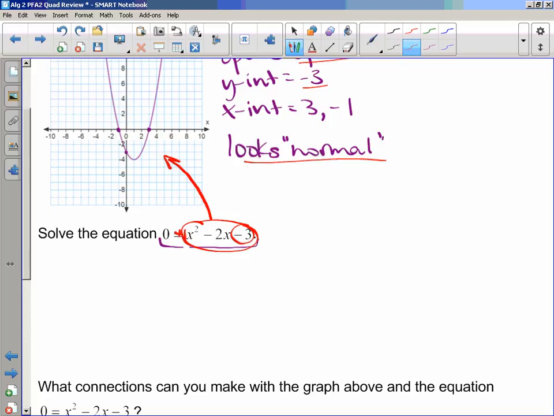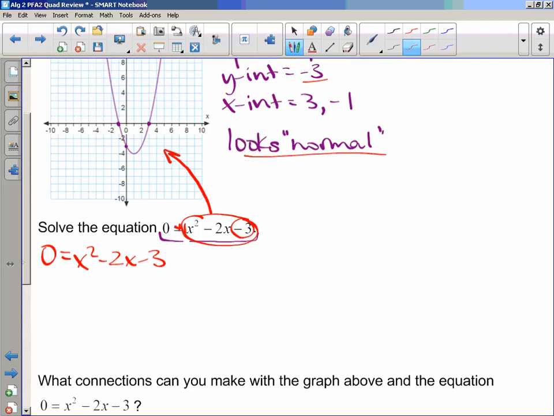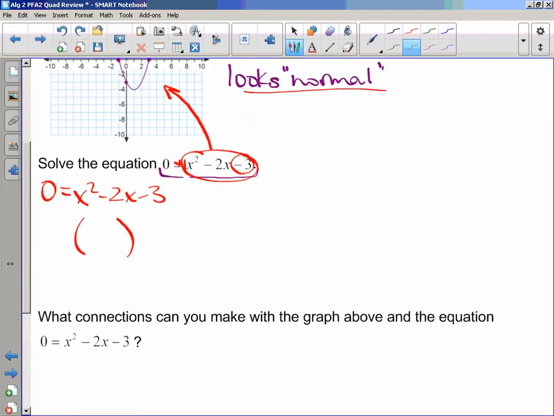So let's review. If I've got an equation like this, you should know by now that there's a couple of different ways that I can solve a quadratic. One of those ways is by factoring. Another way is by completing the square or by using the quadratic formula. I don't know about you, but if I look at a quadratic equation and I can factor it, that's the route I take, because if it can factor, especially if the leading coefficient is 1, like it is here, then it might be super easy to factor. So what am I looking for? I know if it factors, it will turn into something like this.